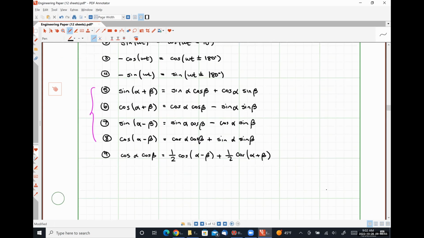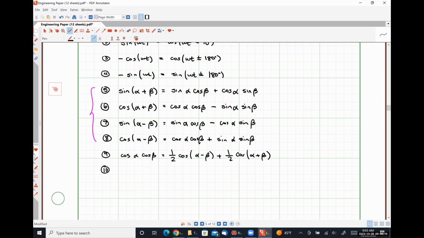Okay. This one is going to show up multiple times in about a week and a half when we start dealing with power-based relationships, when we're multiplying sinusoidal voltage functions times sinusoidal current functions to figure out how the power behaves. It's also going to be a sinusoidal function following this rule.